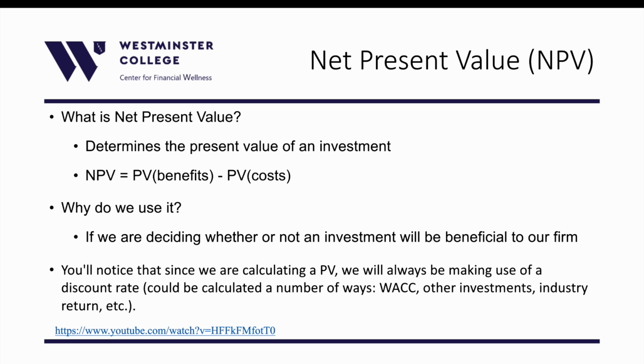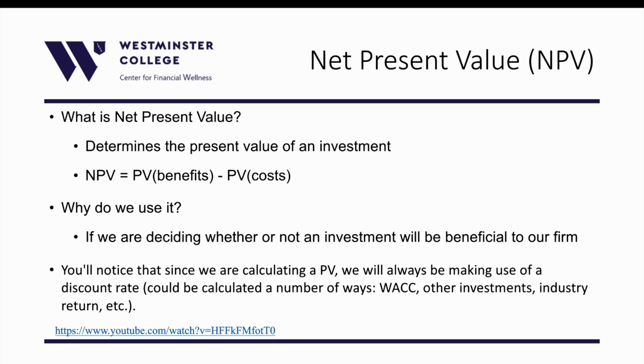Why do we use it? I've already said this, but we use it if we're deciding whether or not an investment will be beneficial to our firm. Now, you'll notice, and we've talked about time value of money, but because we are calculating present values, specifically of the benefits and of the costs, we will be using a discount rate.